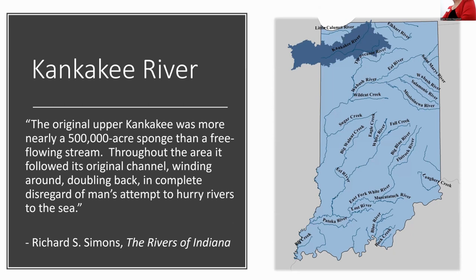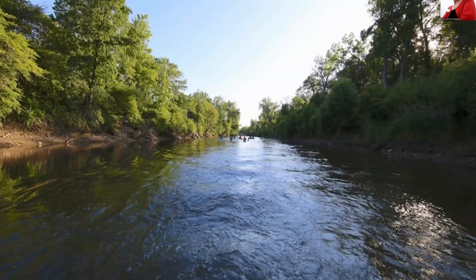Moving on to the Kankakee River — I'll refer you to the book 'Rivers of Indiana' by Richard Simons, written in the eighties or nineties, a nice compendium of our major rivers. The Kankakee is further north in Indiana in the prairie region — very sandy and it really was a big wetland. Indiana has tried to control that river by straightening it. The picture shows a long straight stretch where you can see all the way down — not winding and curvy like Simons described. By straightening it, we've made it really bad mussel habitat and bad habitat for other things.